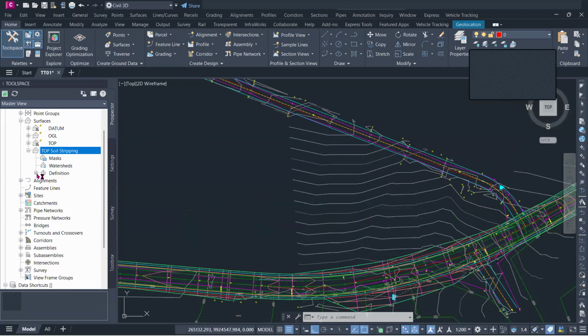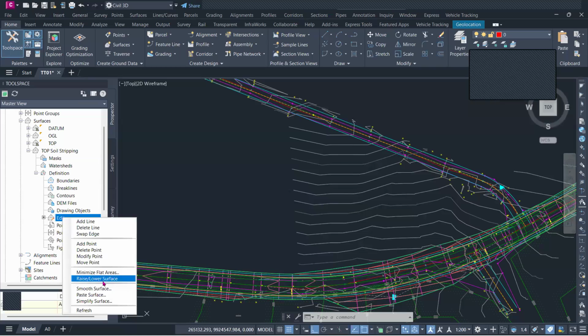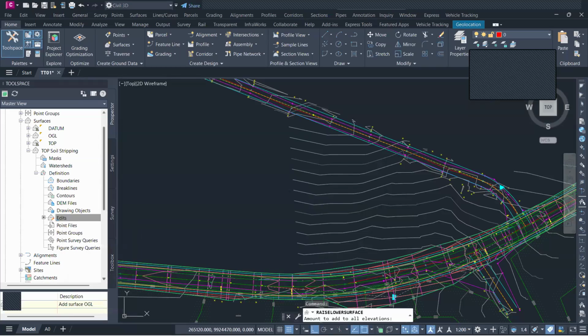Now, once we do that, we go into definition again, edit, right click, and then we'll have to raise or lower the surface. So if it is a fill section, say you want to fill by 3 meters, you can do it all together. All right.